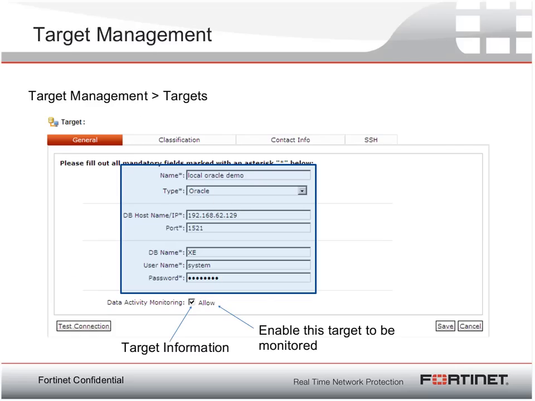Once we have auditing enabled on our database, we can then start the monitoring. First of all, we need a target. If the target wasn't defined already, we need to define that target. So here we're just saying have an Oracle target. We're using the Express edition, and the default database name is XE, and then we use our system account, which is created during the install, to connect. So rather than generating a specific account for FortiDB, I'm just using the system account.